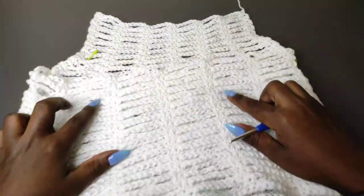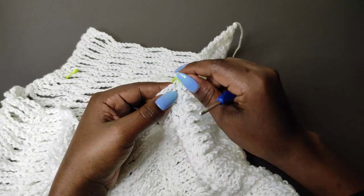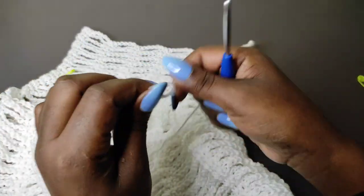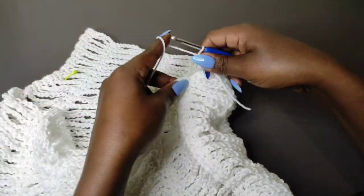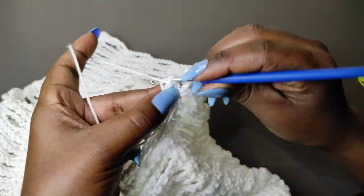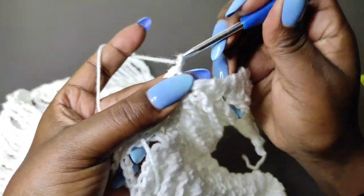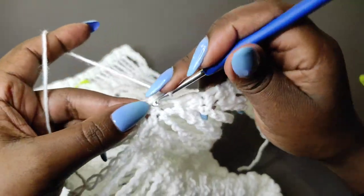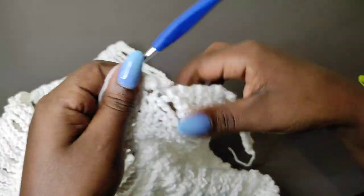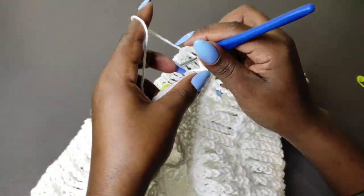Next, we're going to go on and do the exact same thing that we've done on this side on the back part. So we're just going to go to this stitch marker that we placed, pull it out, start with a slip knot, and we're going to reattach the yarn onto that stitch where the stitch marker was. Just do a slip stitch right there, then chain one and go into that single crochet with two single crochets.